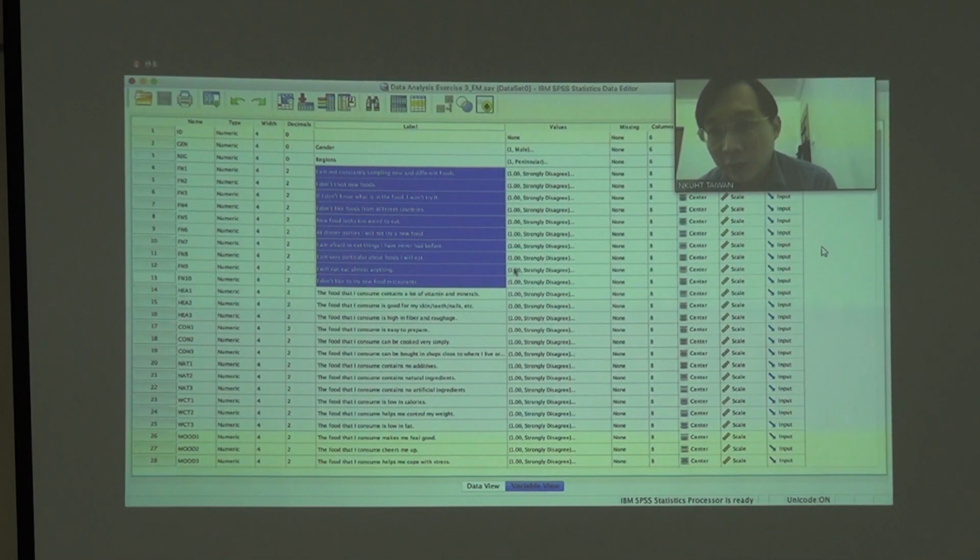And the issue is, what if your data is not so good? Okay, so SPSS, EFA will not produce something similar to what the theory says. It may not produce something similar to what past studies say. It will only produce what it says it is based on your data characteristics.